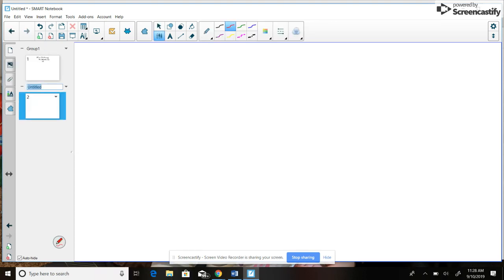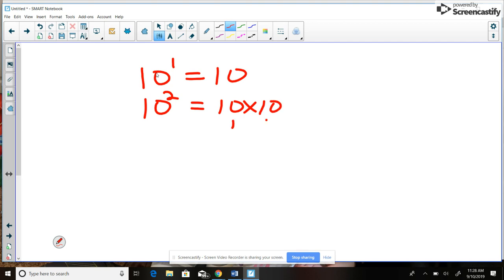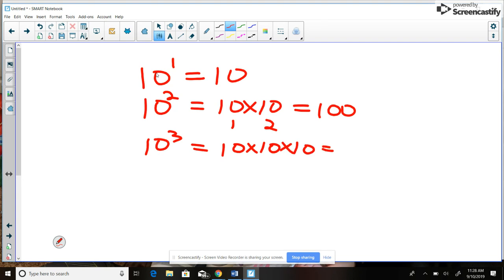The thing about powers of 10 is when you want to start thinking about exponents. 10 to its first power is just multiplying by 10. 10 to its second power means 10 times 10. Notice there's 2 tens that we're multiplying by each other, which would give us 100. 10 to the third power, of course, would give us 10 times 10 times 10, which also gives us 1,000.